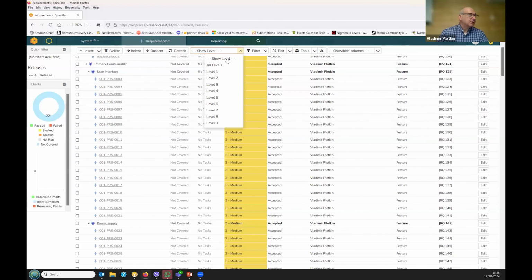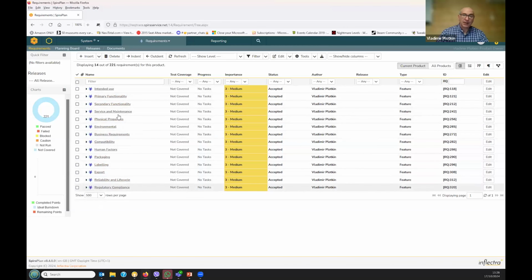What you might also have noticed is that these requirements have a structure pretty much like in a Word document. That is done so we can easily generate the document from the requirements in here. I don't need to keep my Word document in one place and the SpiraTeam requirements in a different place, because it might cause synchronization issues.